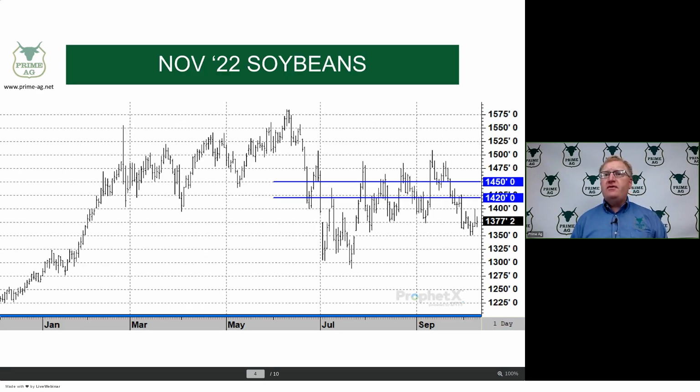Here's a bean chart in front of us right now. If I go back to July 1st, we've really traded about $13 to $15 on soybeans. We think there's some support in here as harvest is pushing the halfway point, but we're really concerned with South American production long term, and that's where we have our targets in here, 1420 to 1450, to make some more sales on this year's crop.